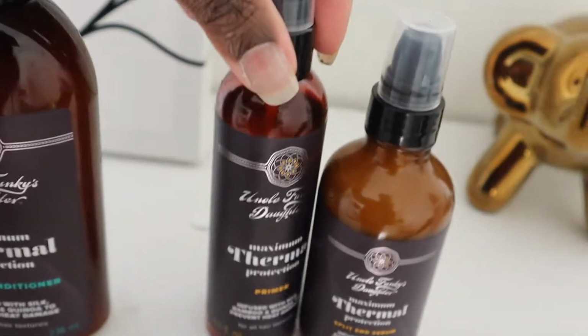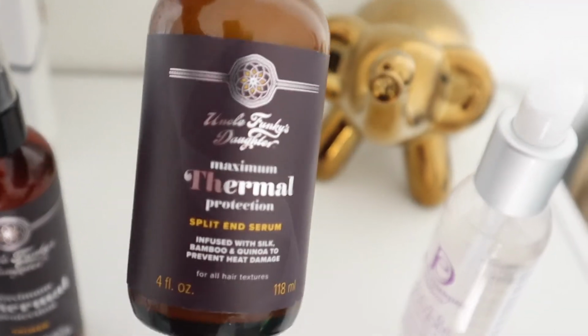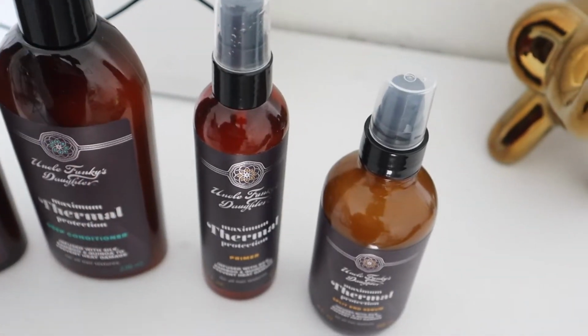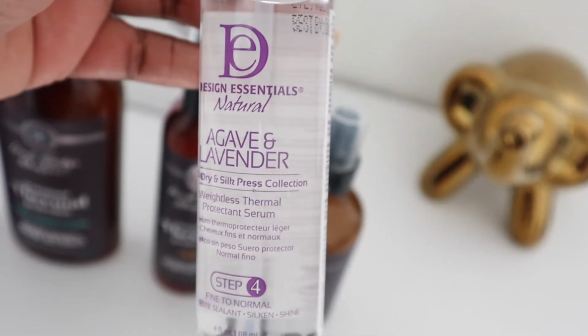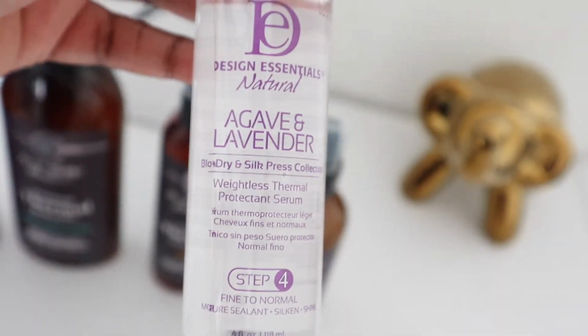So it has the deep conditioner, the cleanser, the thermal primer spray, split end serum. It has a serum or something like that from this line, but I think I like this a little bit better: the Design Essentials Blow Dry and Silk Press Collection Weightless Thermal serum.